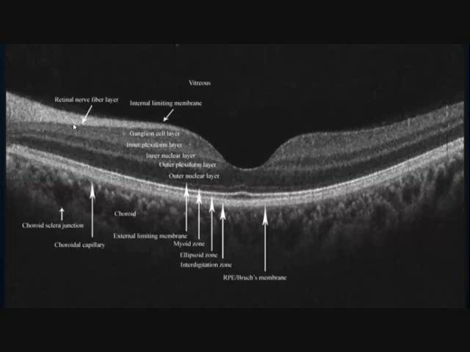So we can identify which eye is right eye or left eye. This is the left eye because the disc is on the left side. On the temporal side, the retinal nerve fiber layer is slightly thinner. And if the nerve fiber layer is equal on both sides of the fovea, then this is a vertical scan, not a horizontal scan. Okay.